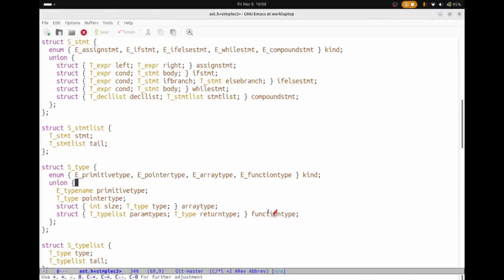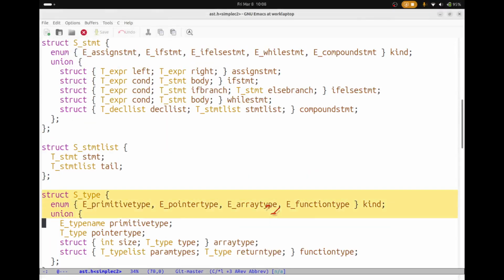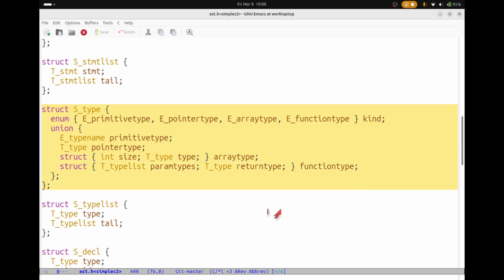If you remember, in the declaration we just put the tree structure for the type that was given to us by our parser. This is what that struct looks like. So this is the definition of all possible types in our language. They can either be a primitive type, a pointer type, array type, or function type. And if you want to check which kind of type it is, there is a kind field on the type that allows you to distinguish between which one of those four types you have.